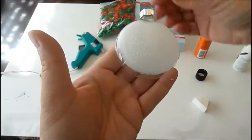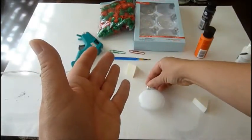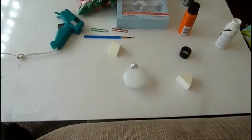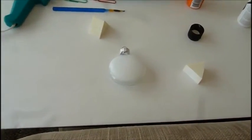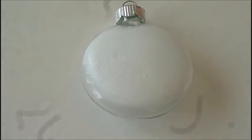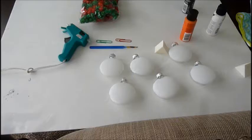So okay, that is step 1. You let this completely dry until we come back for step 2. I'm going to get a close up. And it's a really slow close up. So that's your ornament. Let it dry and we'll return for step 2.